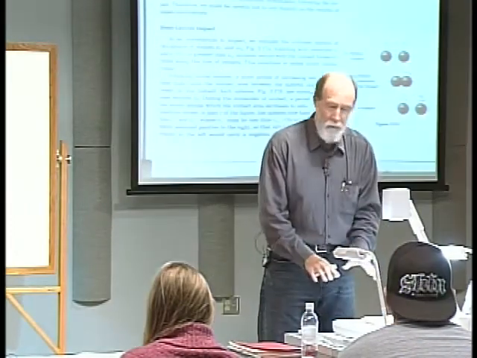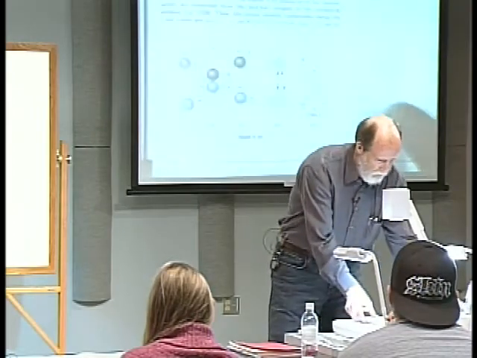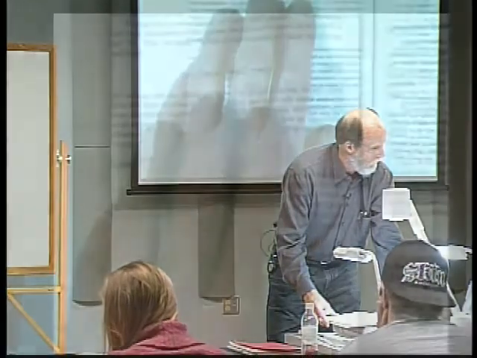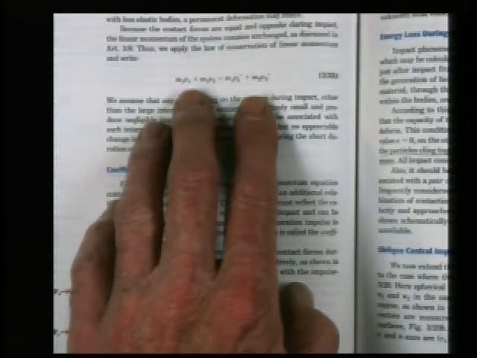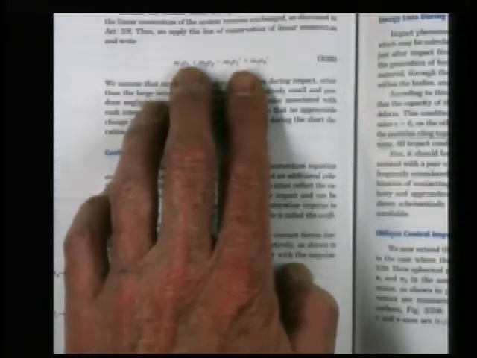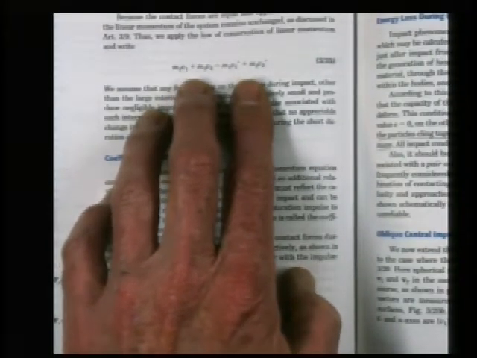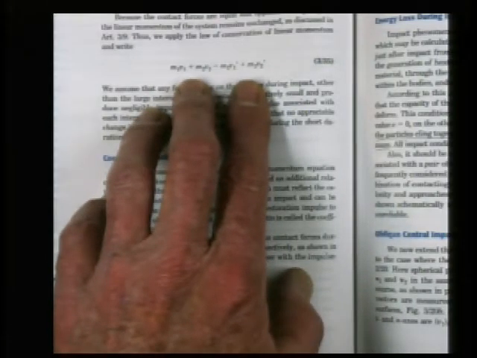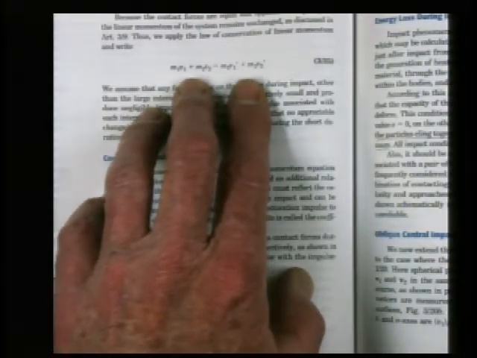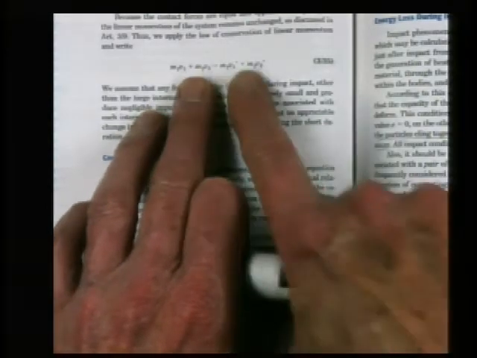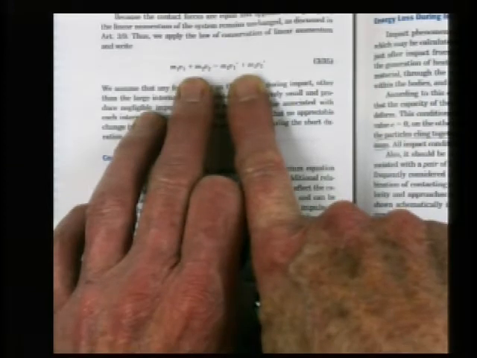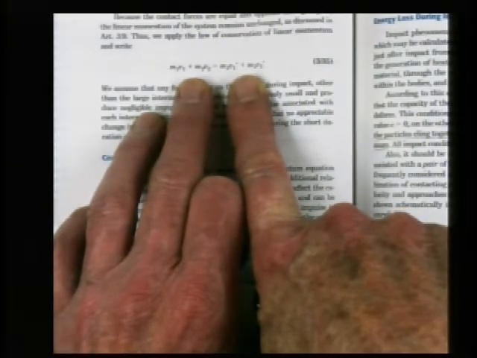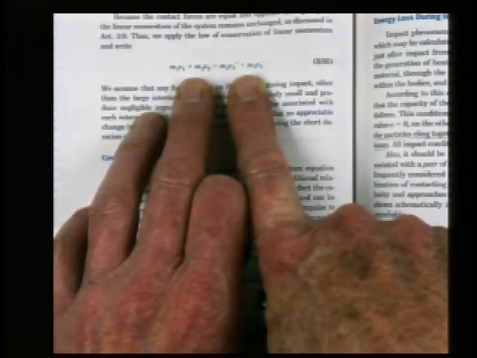Okay, so how do you do the mathematics on this sort of thing? If we turn the page, here's the concept right up here. You're already familiar with it. Without even looking at any of the discussion, what does this equation indicate about linear momentum? Conservation, because it says the momentum before impact, here on the left, equals the momentum in the system after impact, along the line of action of the motion.